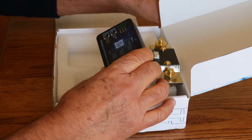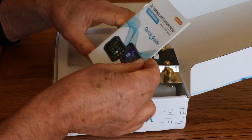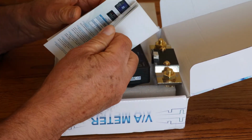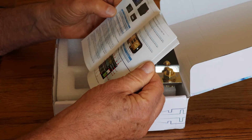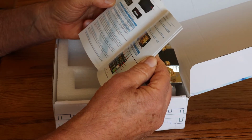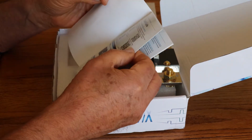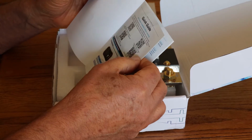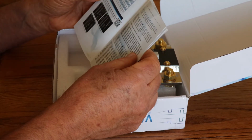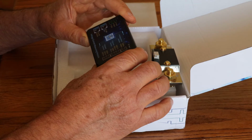Okay, when in doubt, where did I put? Here's the instructions. Okay, quick guide. Voltage current meter. Let's have a look at this. Oh my goodness. Even with my glasses on, I cannot read this. Okay, let's take a look here. Looks like there's a way for me to download a guide. Let me do that. I might be able to read that and find out what all these features are. Let's go do that first.